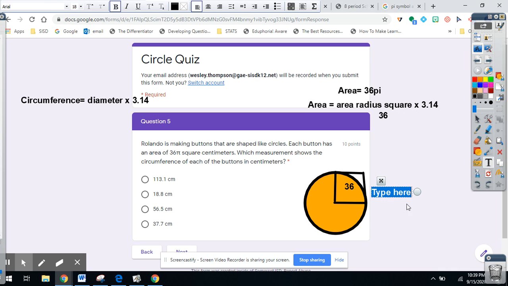You may not know. Some of you are going to think 9 because that's what your brain says. So let's try 9 just so we can see what's wrong with that. If I do 9, then this has to be 9. And then I'll check it out. Is 9 times 9 going to give me 36? No, that's 81. So we need to go smaller. So let's try a different number. We're going to try 6 and 6. 6 times 6 is 36. So if the radius squared is 36, the radius has to be 6.